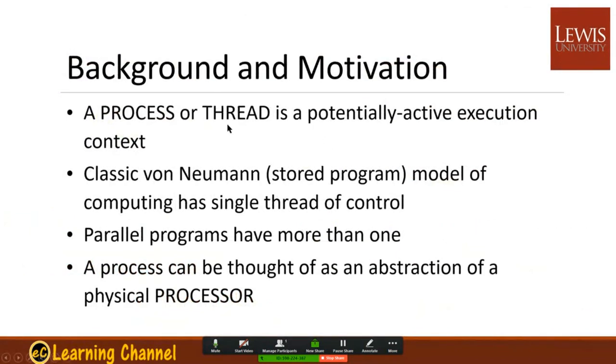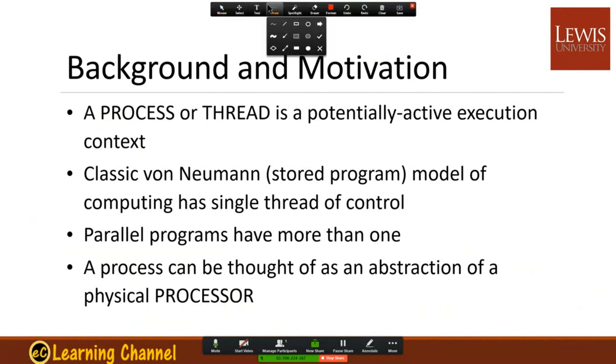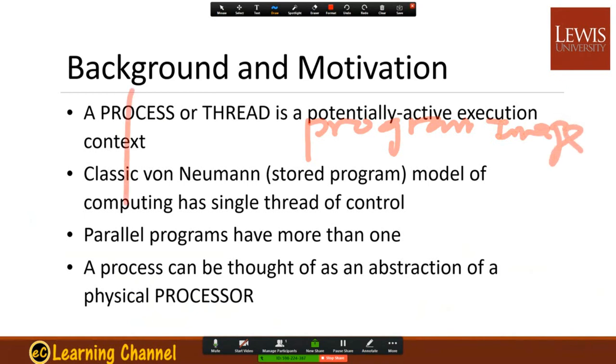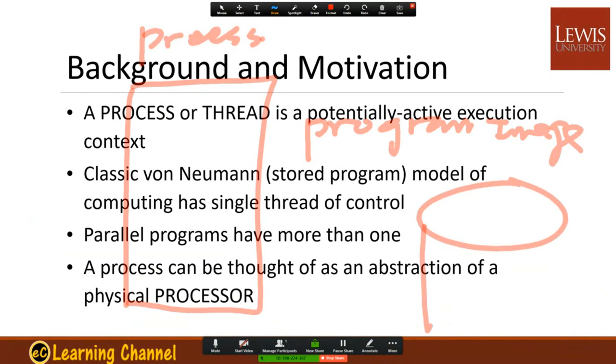Background and motivation. A process or thread is a potentially active execution context. In fact, in the old days, we talked about it as the program image, and the program image is a process. So a process has a process image: you have a program on the disk, and that gets loaded into memory, which is called the process image.